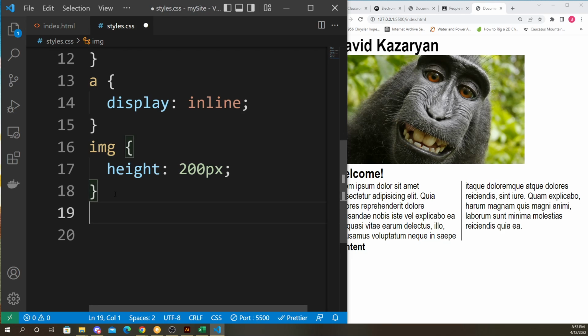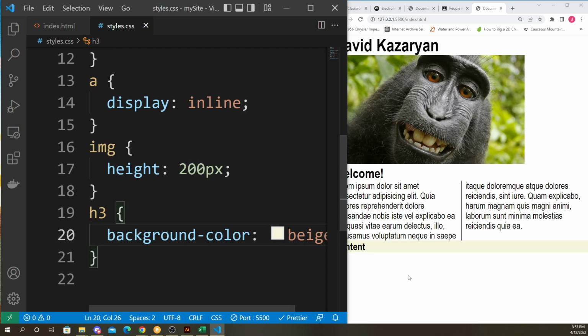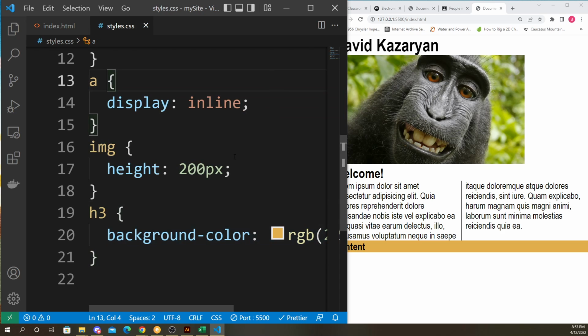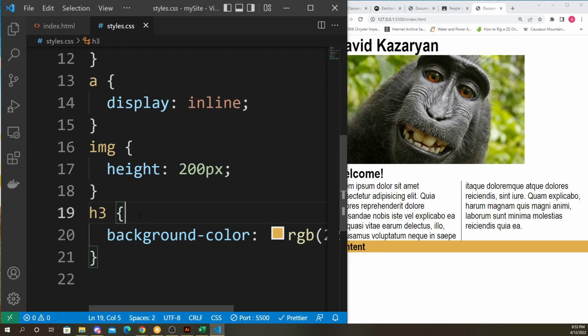And let's say for the H3, let's put a background color on it first of all so we can see the actual thing. Wait, that's too light. Just pick some color like this. So there's our H3. Now let's change the width of the H3 and the height of it as well.